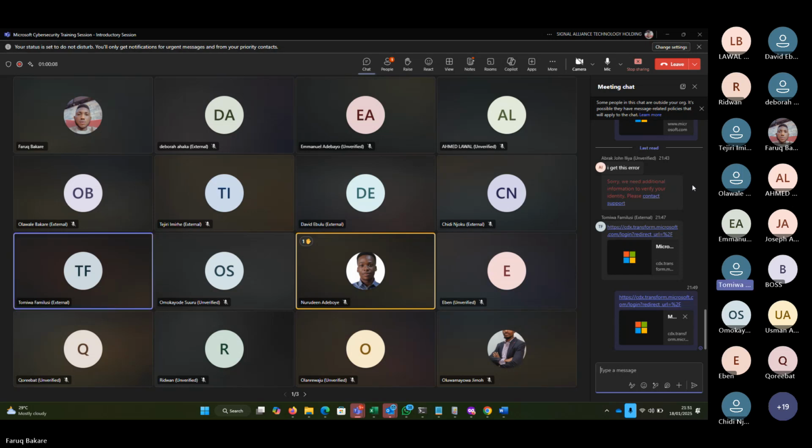With the developer tenant, you might not be able to use some protection, like MDE, Microsoft Defender for Endpoint. So it's better you just choose the non-developer.